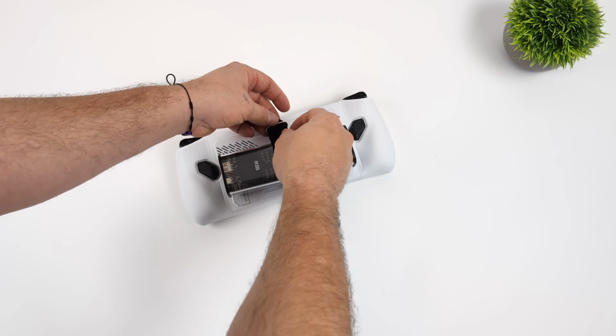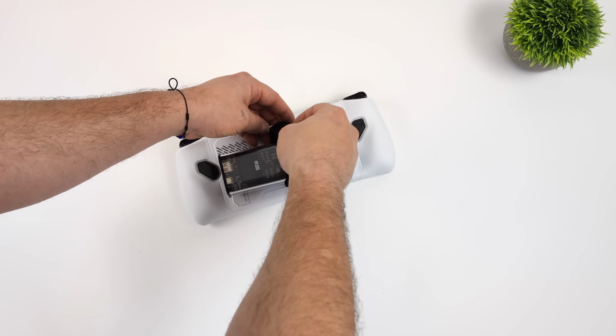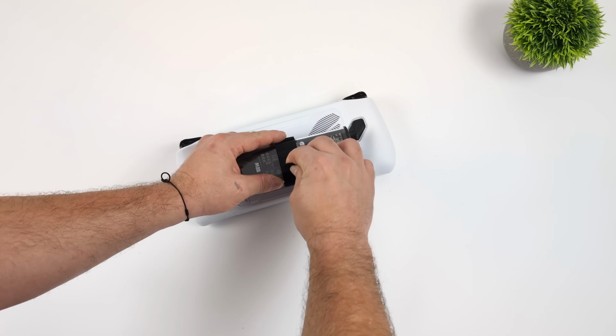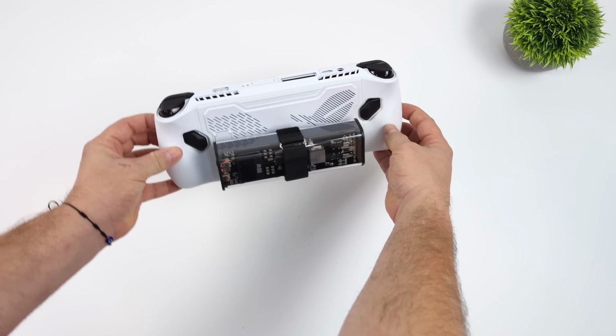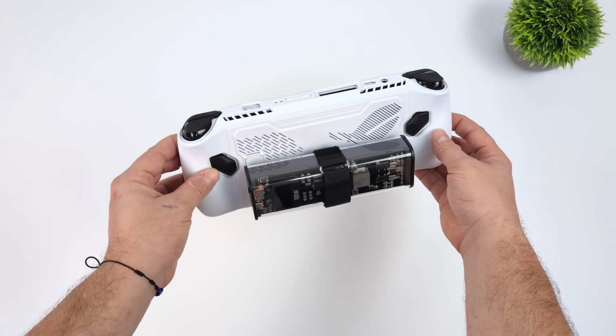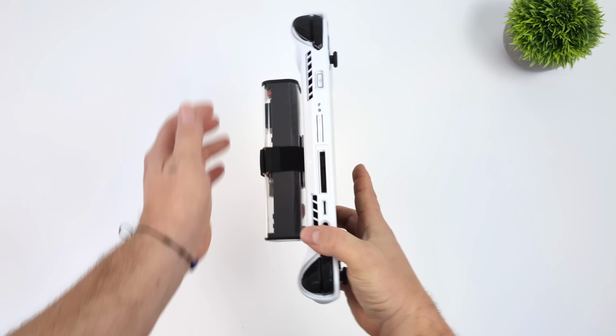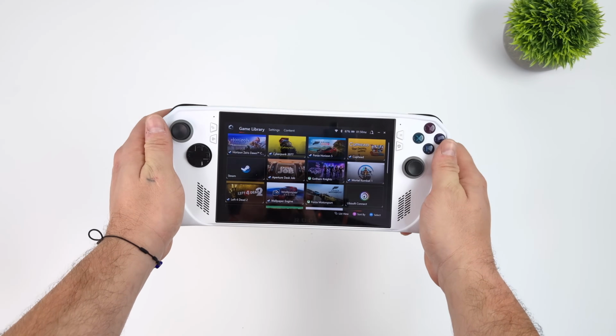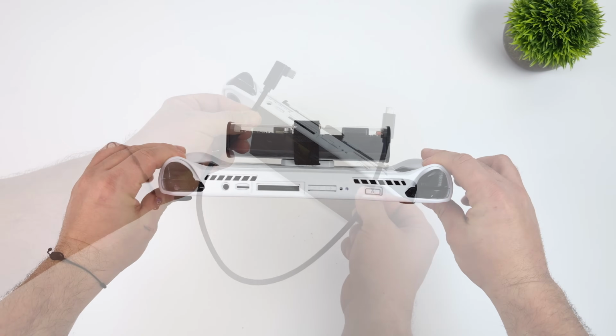And with this battery pack, I've been using it for about 4 days. I've actually messed around with it on the Steam Deck and the ROG Ally. It'll charge the internal battery of the Ally about 1.4 times, so if you do start with the Ally fully charged, you can get over double battery life when this is all plugged in. And of course, it's going to add some weight to the back of it. Doesn't look great, but if you need that extra battery life on the go, this would be a great option.